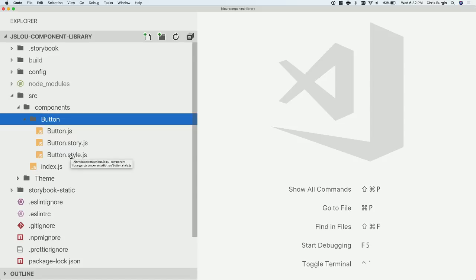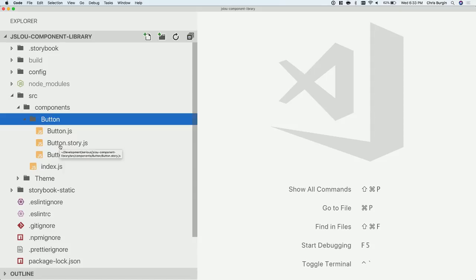So even though you've got your separation of concerns, it doesn't mean you have to shove everything in one file. You can absolutely leave your style separate. We don't want 4,000 line long files. So I always like to separate out my style, but when I come looking for my button, I know everything is here, including the story for my button. So we're going to work backwards, and we're actually going to write our story first.